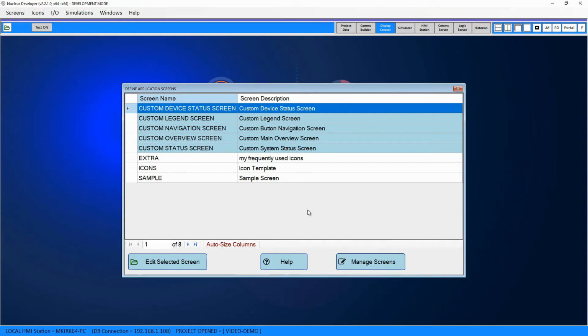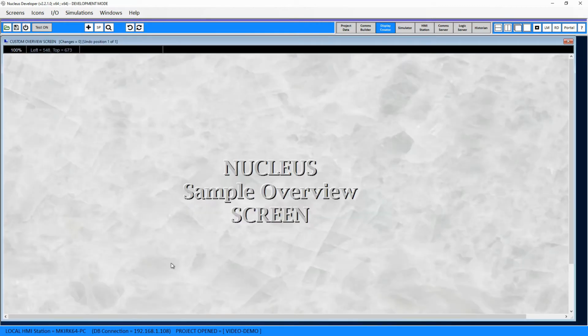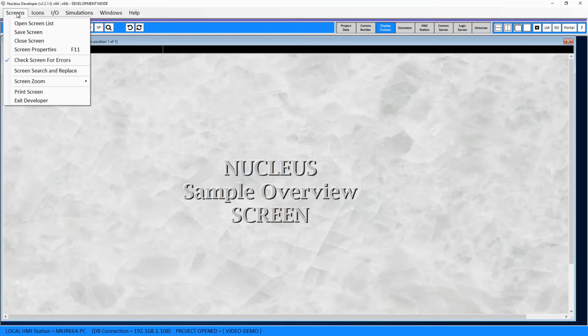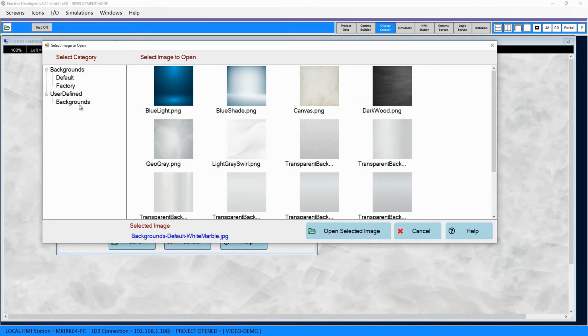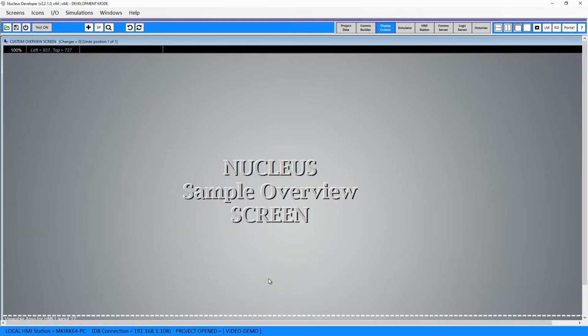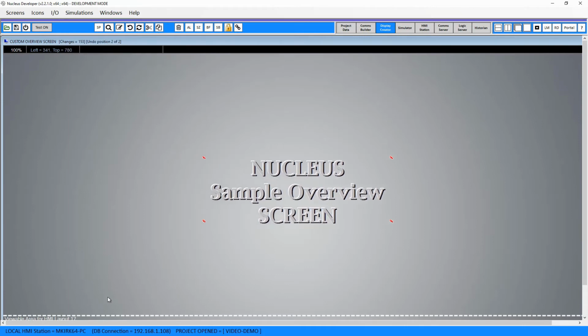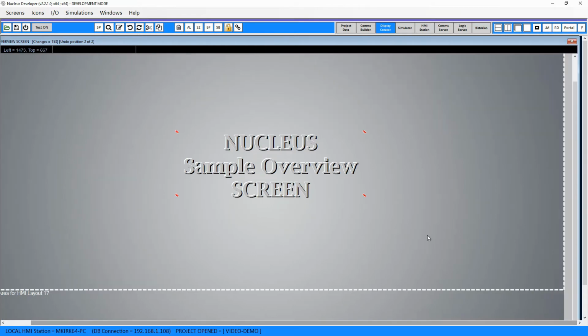Now we will open the overview screen and use our new background by selecting the Screen Properties menu. But our overview text is a little off-center now. This is because the previous HMI layout had buttons on the left side. So we'll correct that. Notice the border based on the layout we selected. Now save the changes. Let's change the background for the navigation panel window as well.